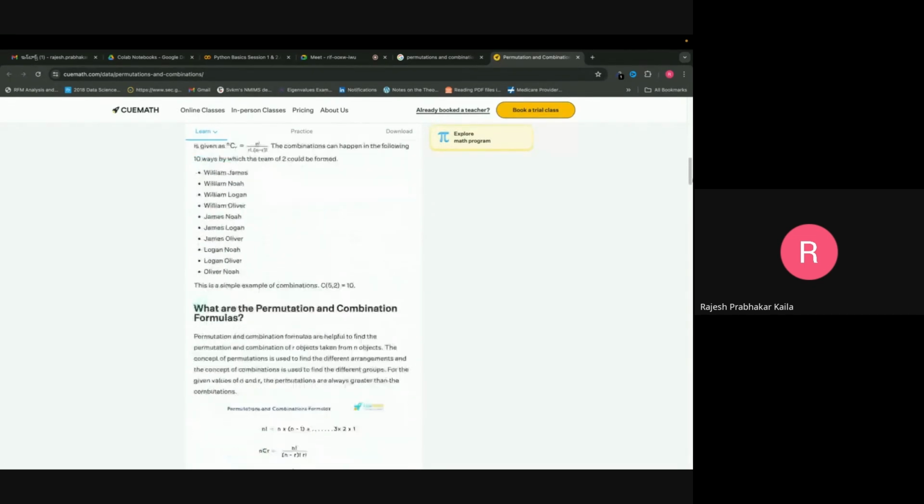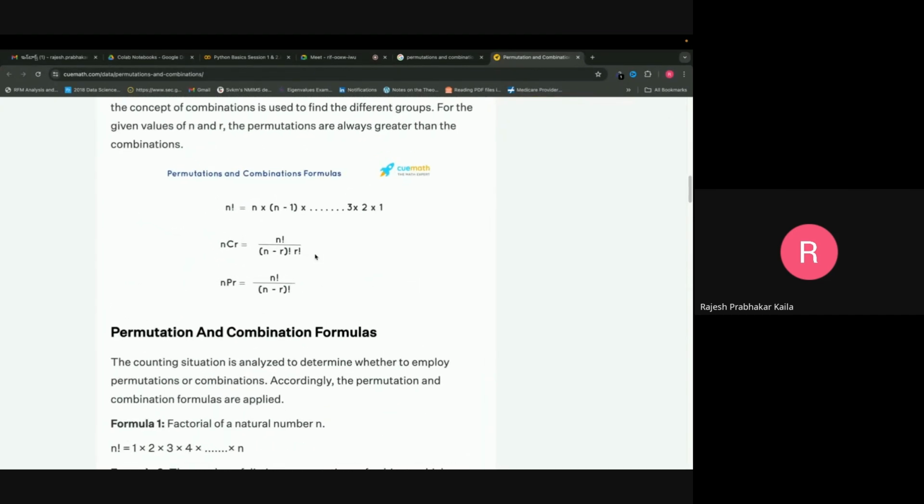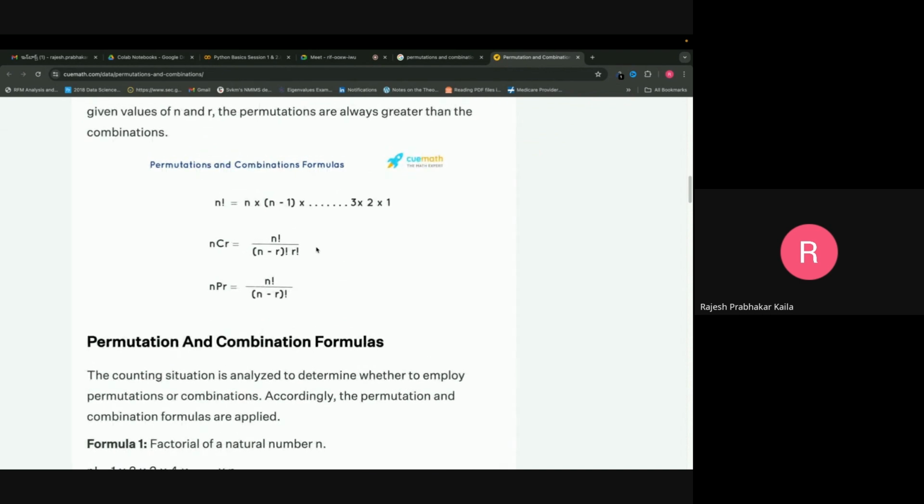First, you have to calculate the factorial, n factorial. Then for combination, n factorial by n minus r factorial multiplied by r factorial. And for permutation, n factorial by n minus r factorial. So let us write a small function that will save these formulas.